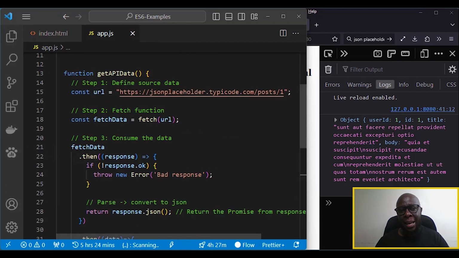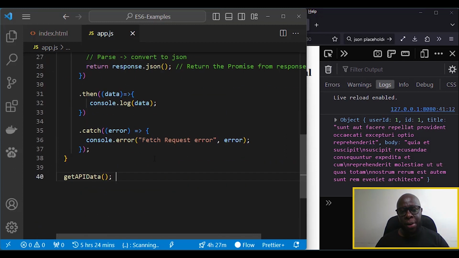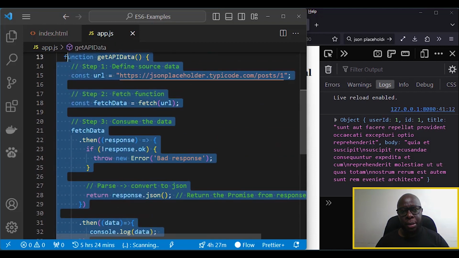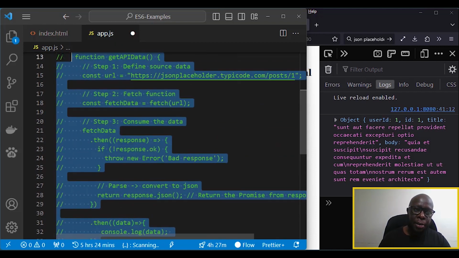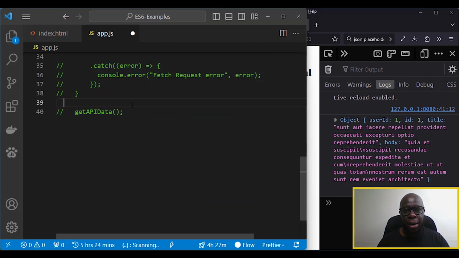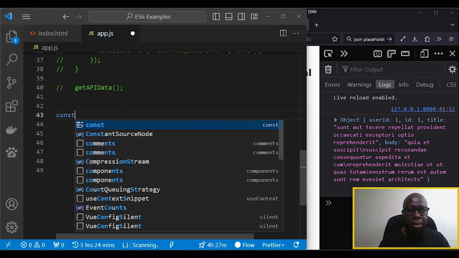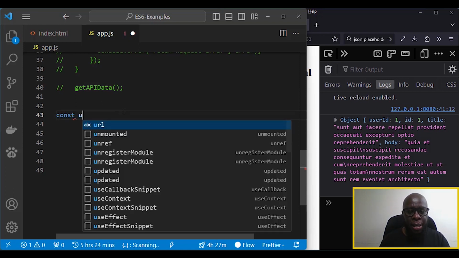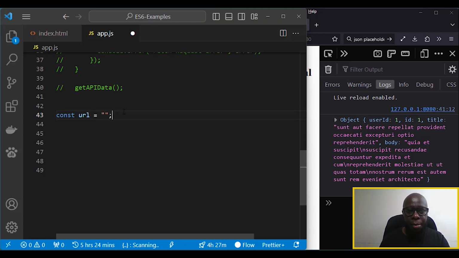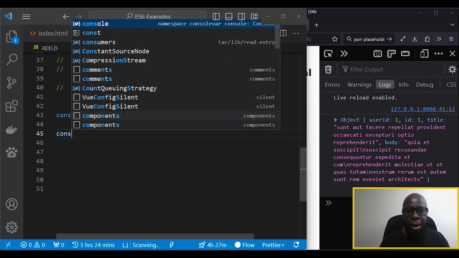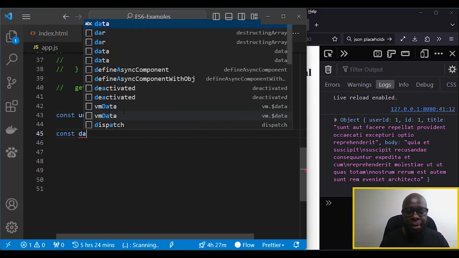If we had different methods, we would do it differently, like we would pass the method. Let me show you how that works. So let me just get rid of that. We can repurpose it in the future of this tutorial in the next section. So we can just start afresh. We just get the URL, some URL. Then we do a constant, which is the data.